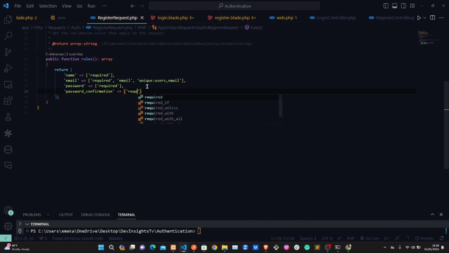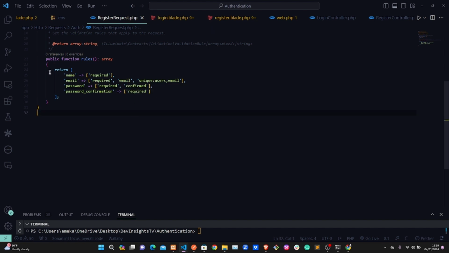to be required. But then we also need something in this password. When the user is creating his account, we need the password and the confirm password to be the same before you can create the user's account. So let's just add confirm here.